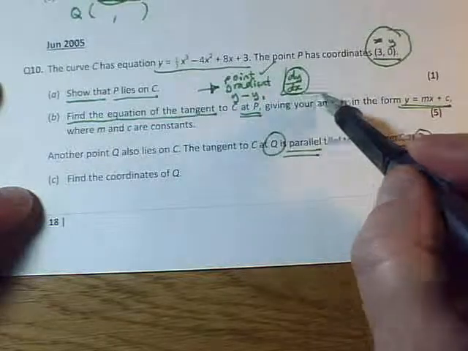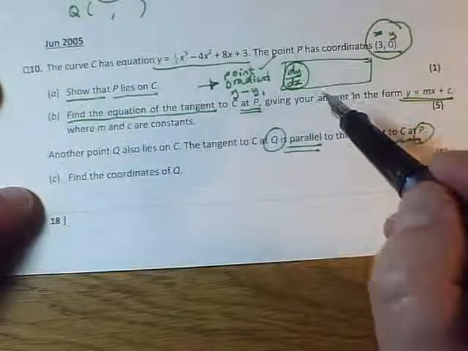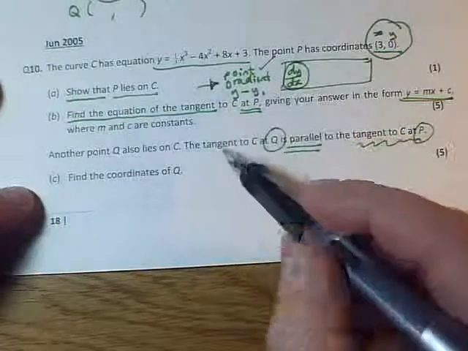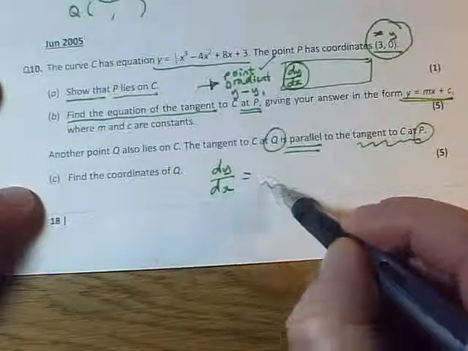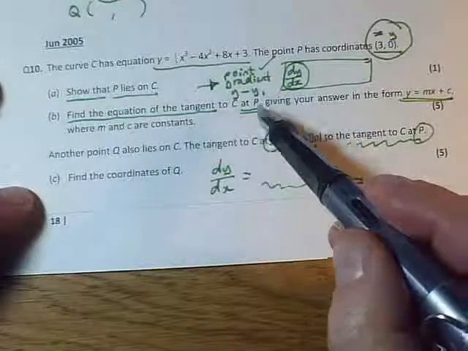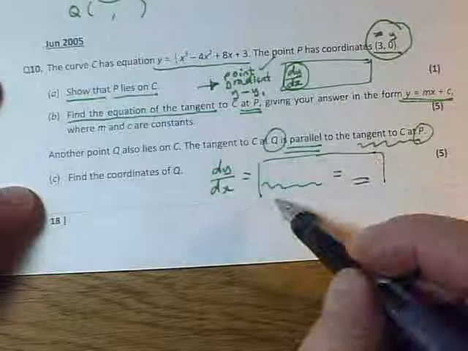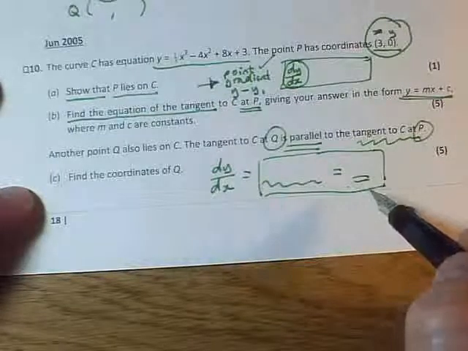So if you go back to your algebraic expression for dy by dx, then that's got to agree with the value you got before for the gradient. So your dy by dx expressed in terms of x's has to equal that number that you got for the gradient of the tangent at P. So this gives you an equation to solve. Okay, so you need to find values of x that solve that equation.